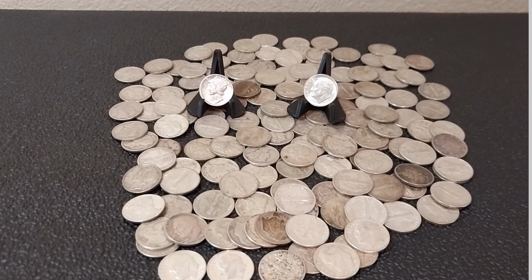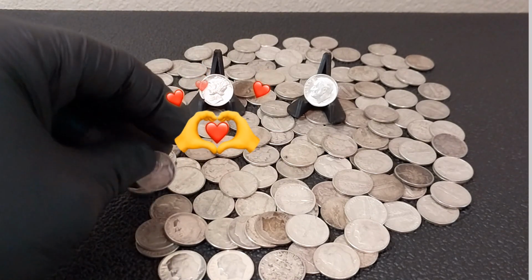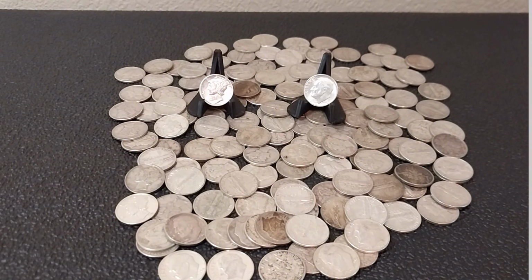And like I was saying, the Mercury is probably the most recognized dime out there, guys. Everybody knows that it's silver, and there's something beautiful about holding it. I'm not going to lie. If you were to get one of these and change a Merc, there's something special about that. Really, there is. I don't know what it is, but it's just holding something that's so old, thinking that maybe even one of your grandparents or great-grandparents held it. It's just very special for me, and I'm sure for you as well.